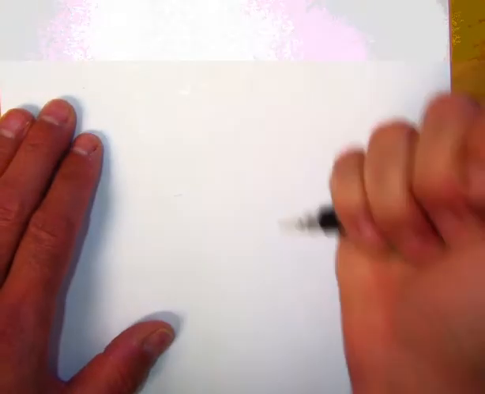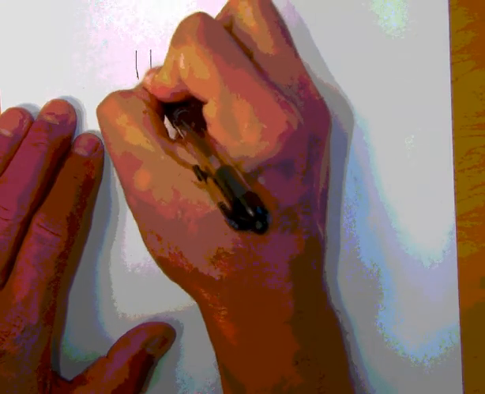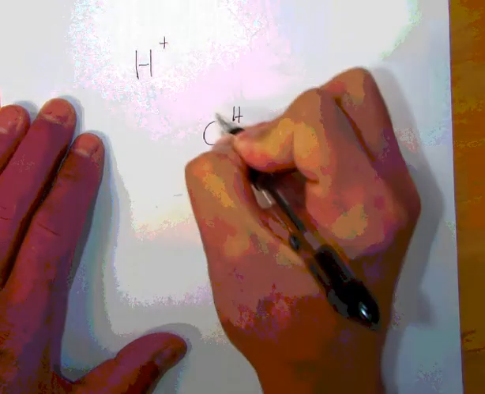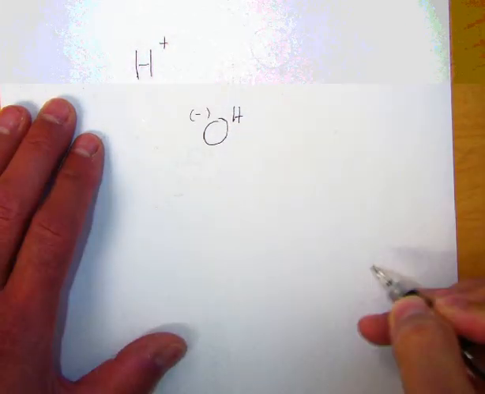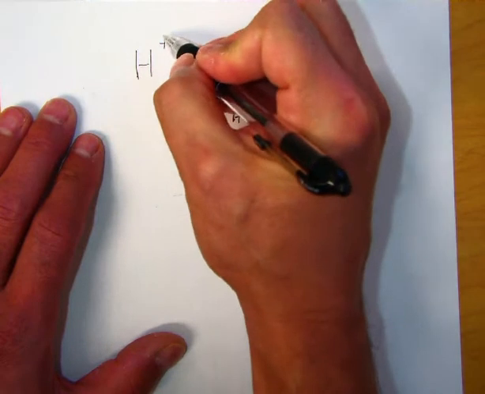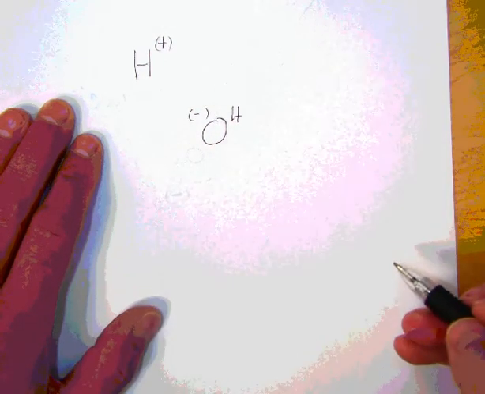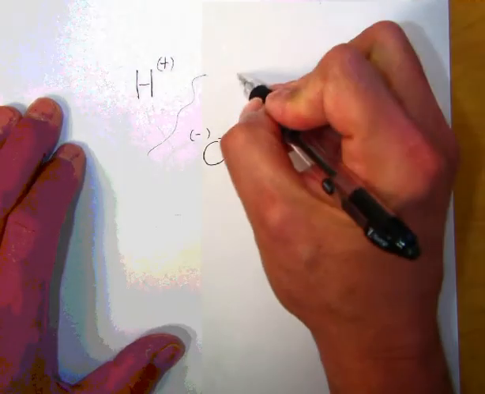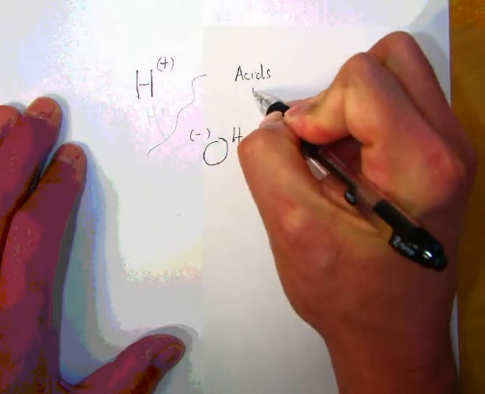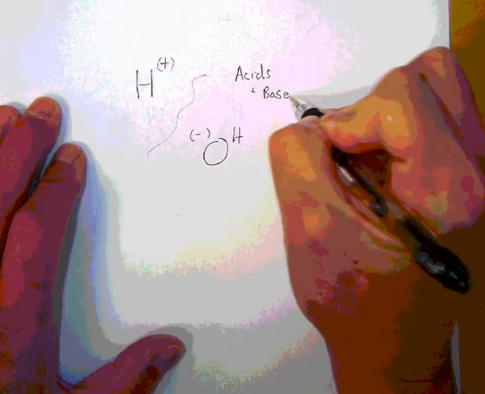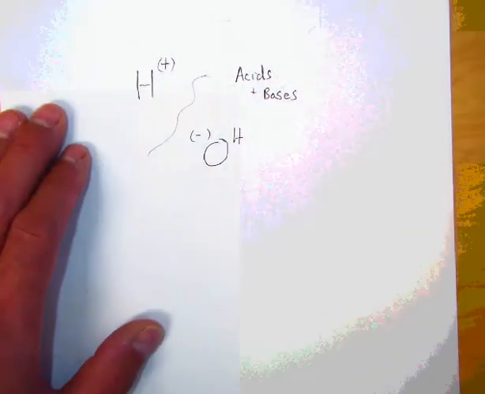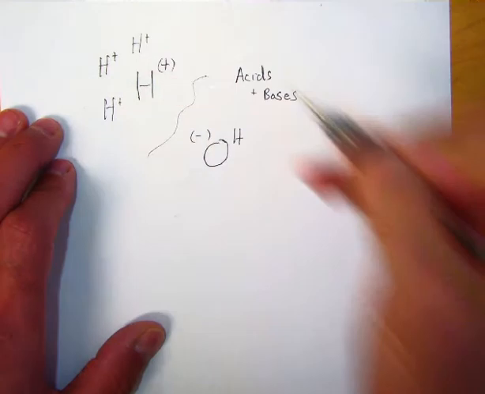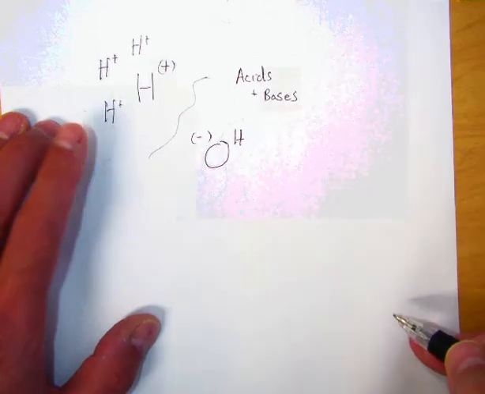Well, water is a unique material again because you can actually separate, and you can make this little OH negatively charged, and you can have this floating around hydrogen that's positively charged because they separated from each other. And this is how we can make acids and bases. And certain materials, when you dissolve them into water, you get lots of these floating around. And that would be a highly acidic material.